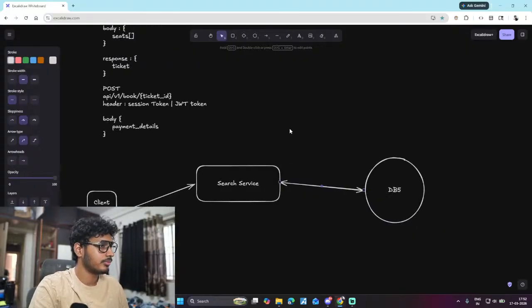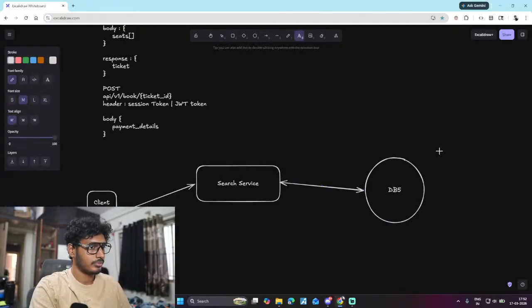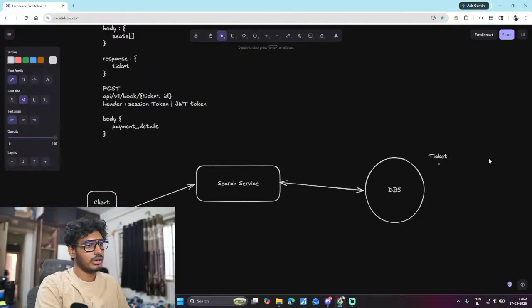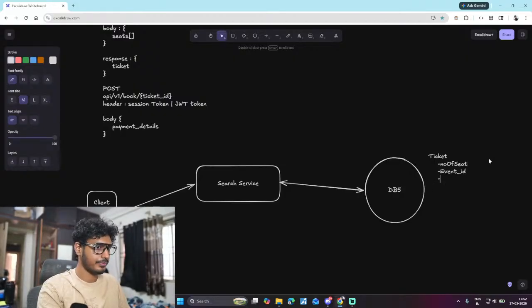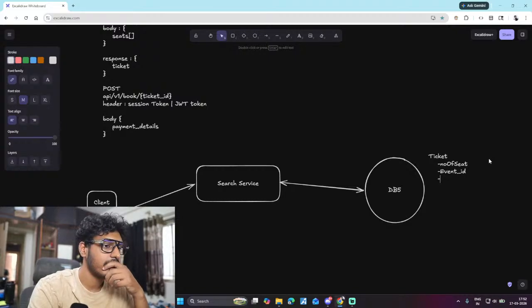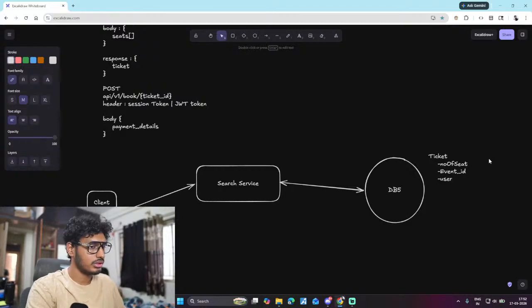The service ticket: number of seats, event ID, and the user ID who booked this.